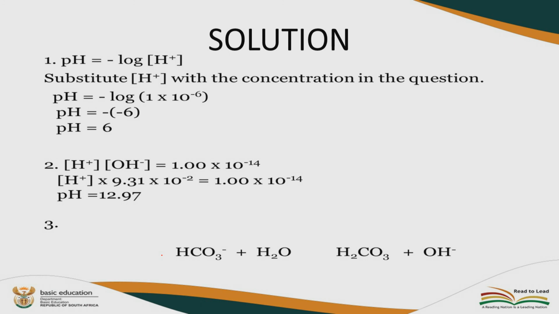Now, when you look at these solutions, you can see that for every formula in physical sciences, chemistry, if you give the formula, we give a mark. So there's 1 mark for the correctly copied formula. You also need not manipulate the formula. And then we also give 1 mark for the correct substitution, and also another mark for the correct answer, on which you are not going to put any unit, because if you put a unit on pH, you are not going to get this mark for the answer.